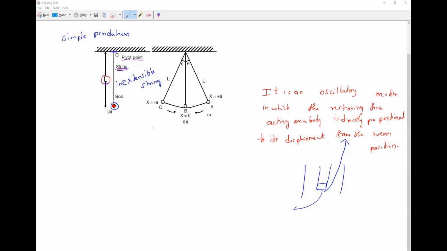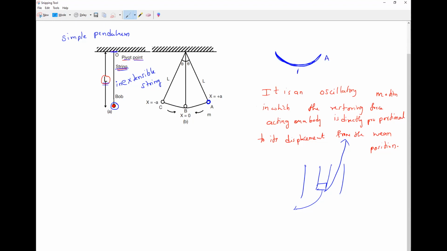Now, when the bob is pulled to one side and released, what will it do, guys? For example, I have taken it to this position and I release the bob. Then you notice the bob start doing something: to and fro motion. Am I right or wrong? It will go to point C and come to point B and again to point A. Again go to B, again to C, again come to B, again go to A.